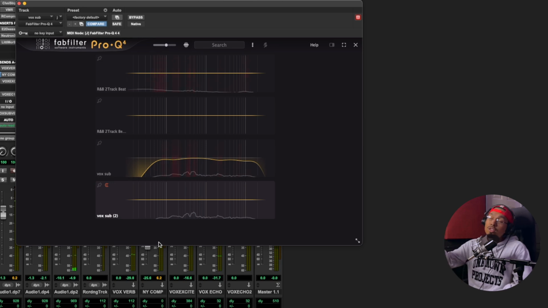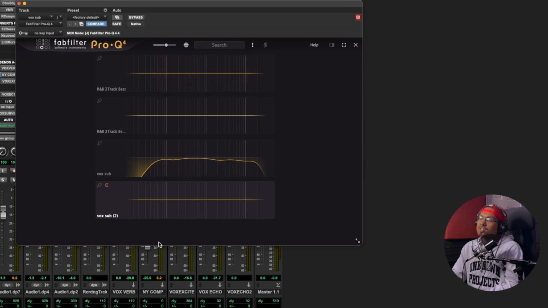Now, that is really cool, especially if I have like vocal stems. So in different circumstances, let's say I have a singer, a bunch of different harmonies and stuff, I could have all these harmonies up over here and see exactly where I need to EQ and help sculpt or cut to make sure I have room for everything. Same thing happens if I have beat stems. I could have the different melodies, the vocals, everything, and make sure it all has its own place. Now, in this case, I'm going to use it for the 2-track beat.